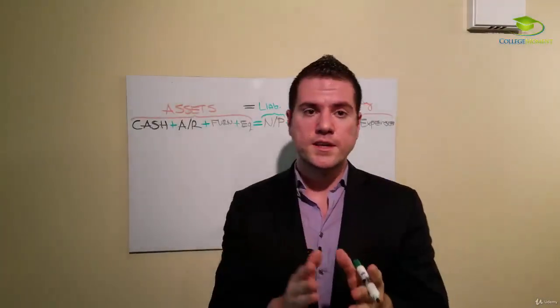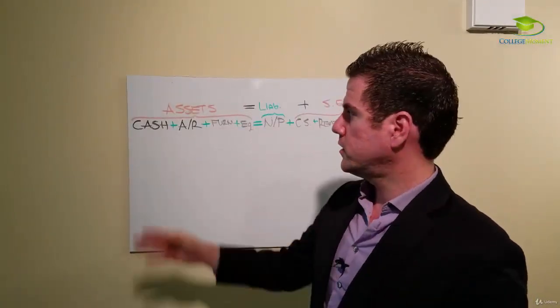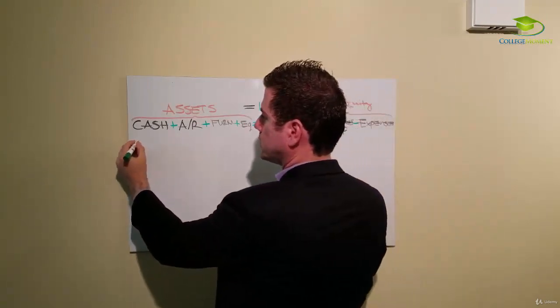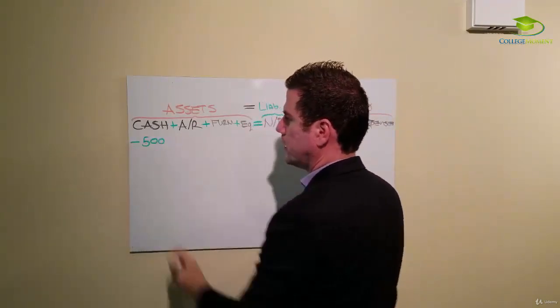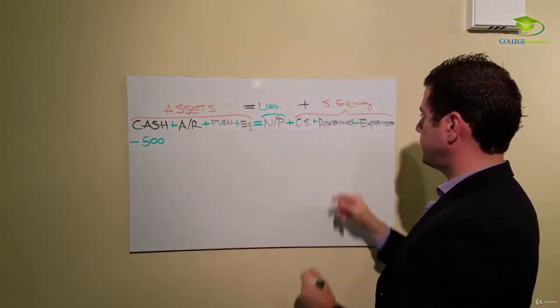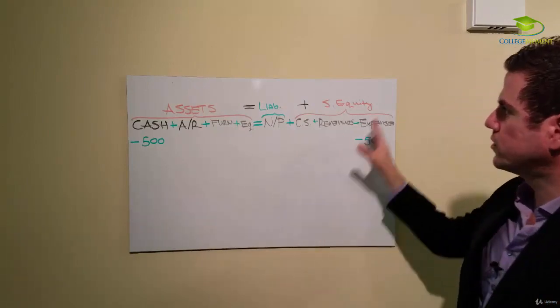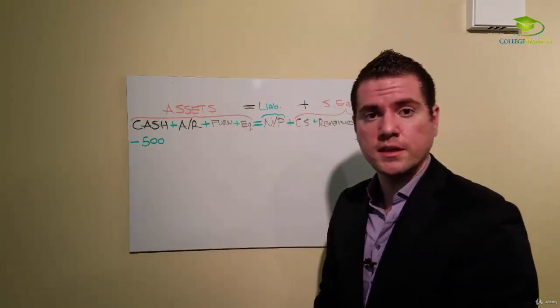In the next transaction, the company actually paid 500 for the rent space. So that means we paid 500 dollars, the cash decreased, and look at this—rent is really rent expense, therefore minus 500 here from the stockholders' equity. As you can see, the equation balances.